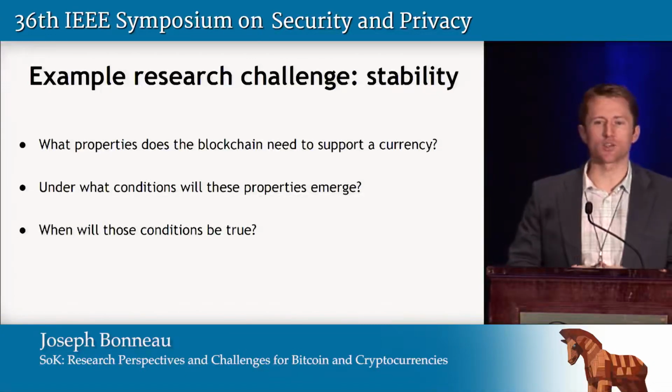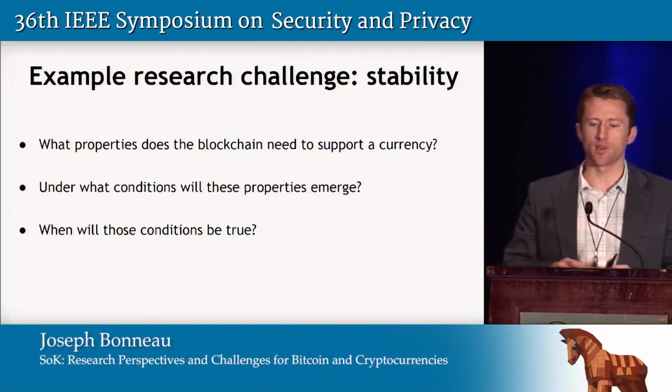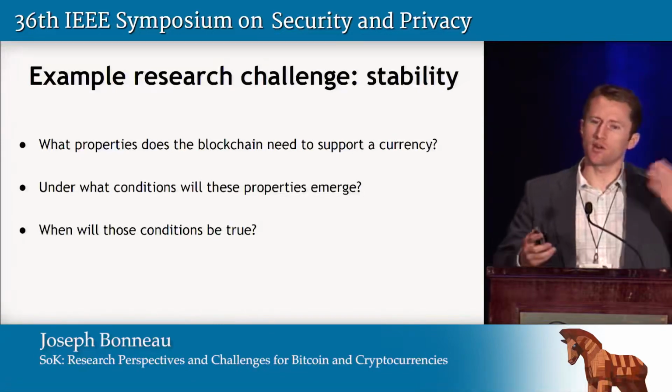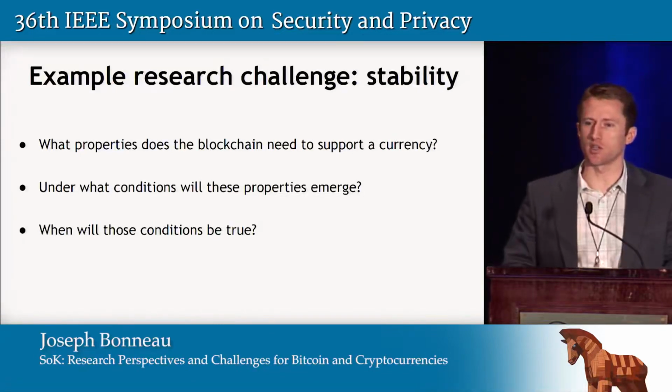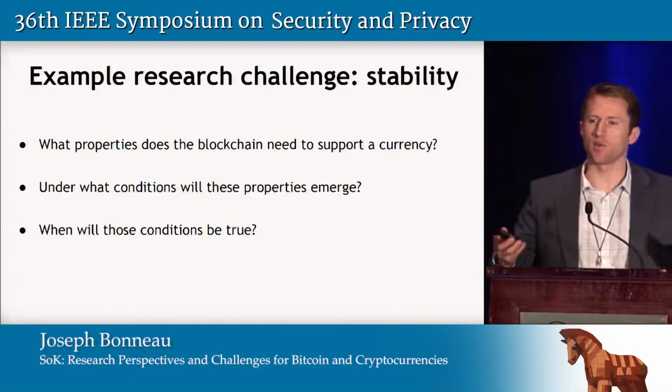So like I said, the goal is really to just say, what properties do we actually need this consensus algorithm to exhibit? What conditions are necessary for those properties to hold? And then, in the real world, when are those conditions actually going to be true? So if we could hit all 3 of these points, then we could argue, yes, Bitcoin will still, the system will still function long into the future.